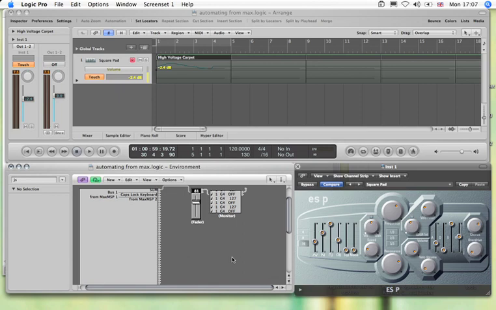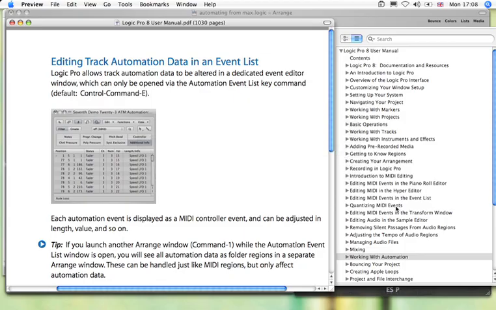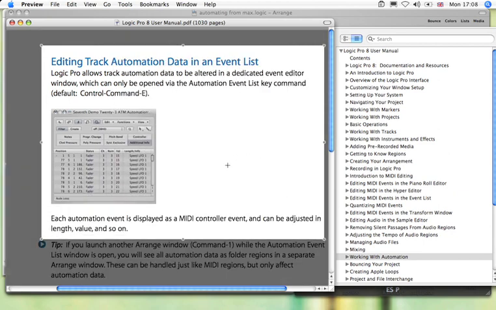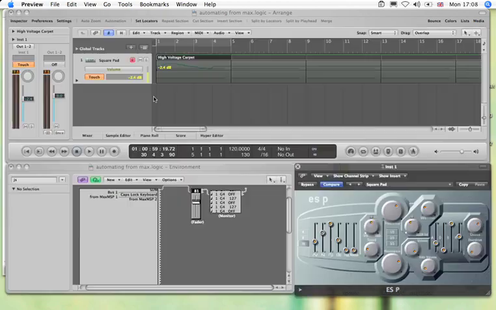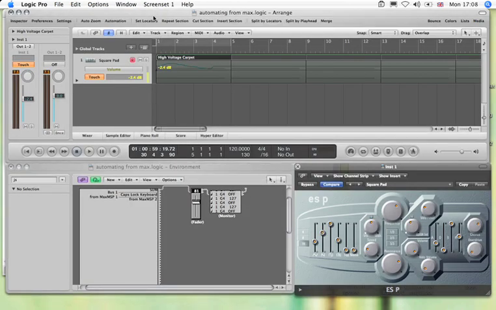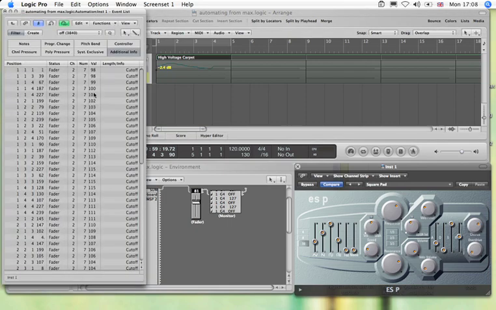Now, the really tricky part about it is we need to know what MIDI information to send in order to change this frequency knob. And the tricky thing about this is these automation parameters are controlled by a kind of hidden MIDI event in Logic called a fader event. And in order to figure out how to get this bit done, I had to find a very obscure paragraph in the manual, which informs me, and this is just so typical of Logic, that there's a secret key command. Control Command E. This is not anywhere in the menus, but if you hit Control Command E, you can see a special event list which shows you what's going on in automation.